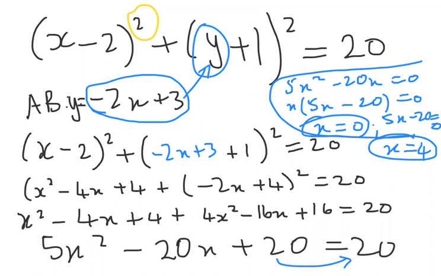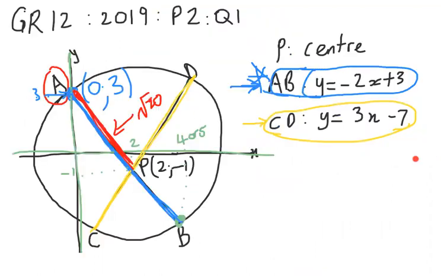Okay, so what does it mean? We have an x equals 0 and an x equals 4. Let's look at the sum. Remember I said I wanted somewhere with a 4 or 5. So indeed there is a 4. 0 is over there, that is definitely not 0. So that's definitely 4. So B has got the x coordinate of 4.